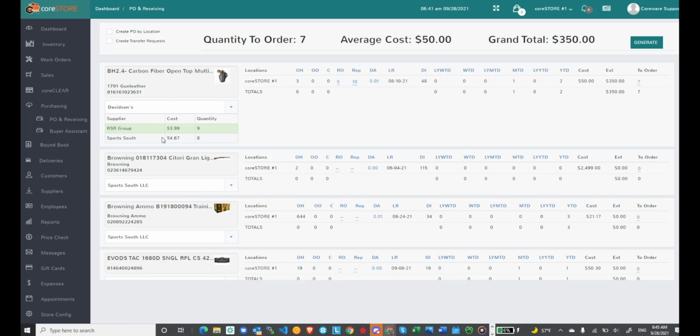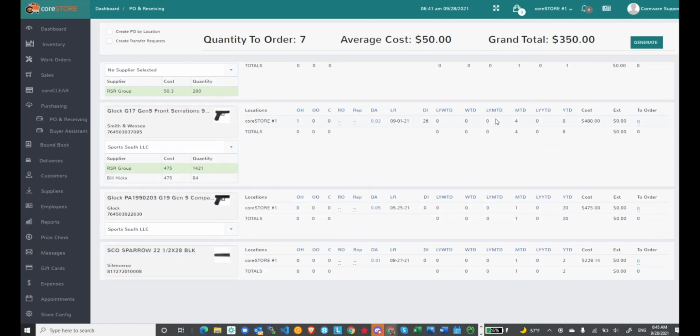So if you are in the firearms industry, you'll see that this information sometimes is filled out if there is a distributor that has this item in stock. As we expand to other industries and we have additional distributor catalogs or manufacturer direct feeds, this information will be filled in so that you know that this particular supplier has it in stock, but you can choose what supplier to purchase this item from. And as you go down the list, you can choose different suppliers, and we will generate a purchase order for each supplier. So you'll notice up here it's showing me my totals. I've got 7 items that I'm ordering, my average cost, and here's my grand total.